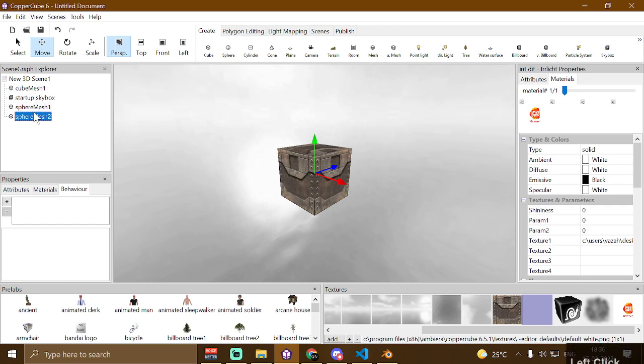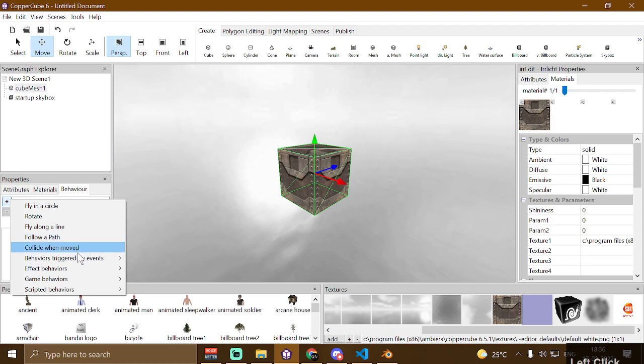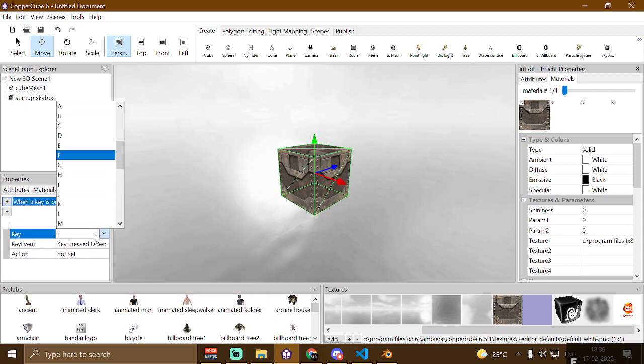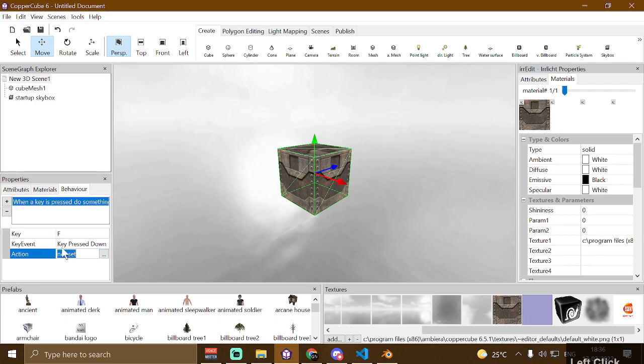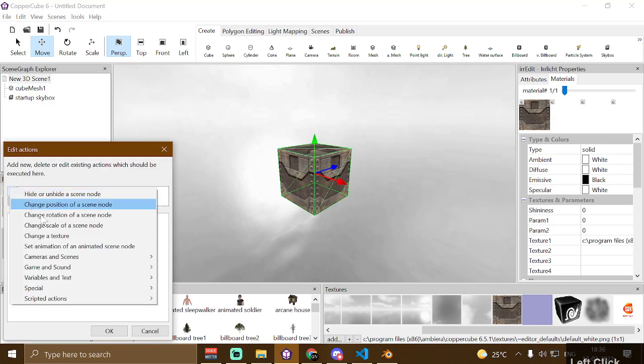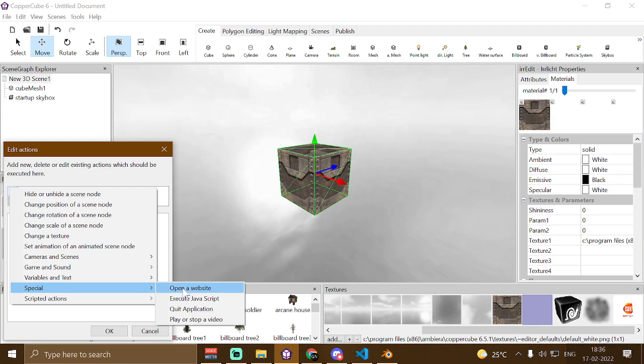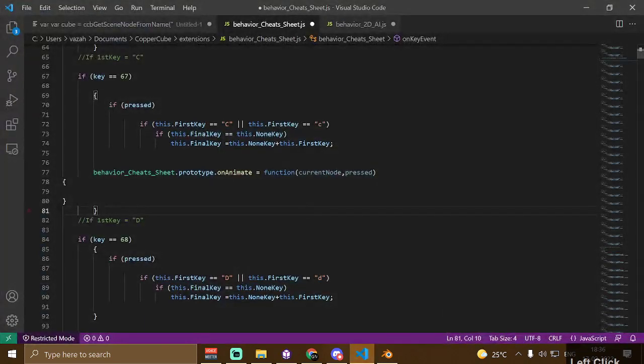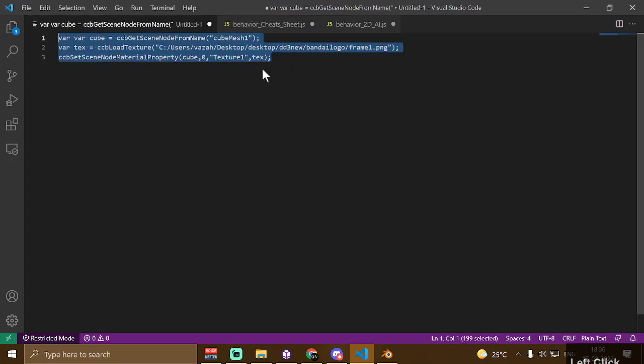And then, as you can see, I have no empty node, and if I add a behavior here on my cube mesh, behavior triggered by events, when a key is pressed, do something. And if I change the key type to F, and then execute an action, execute JavaScript here, I'm not going to write the whole script because I have already prepared it.